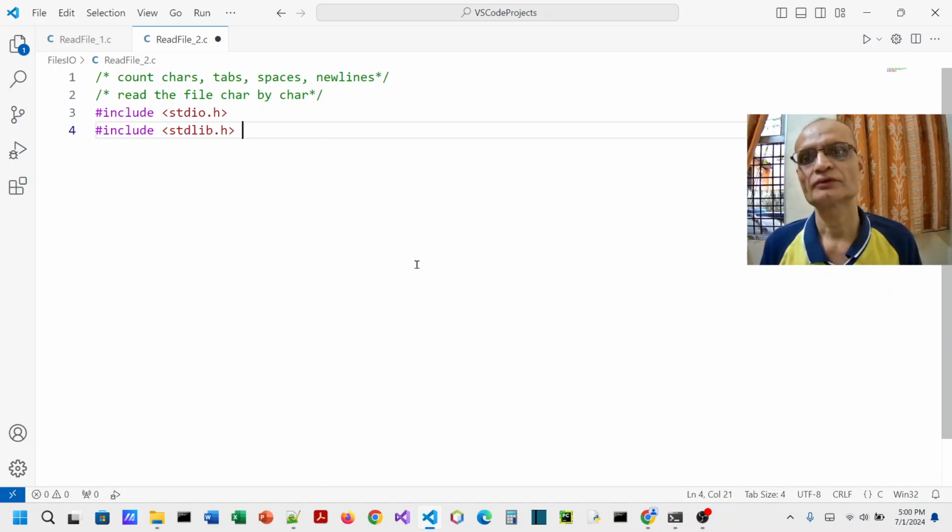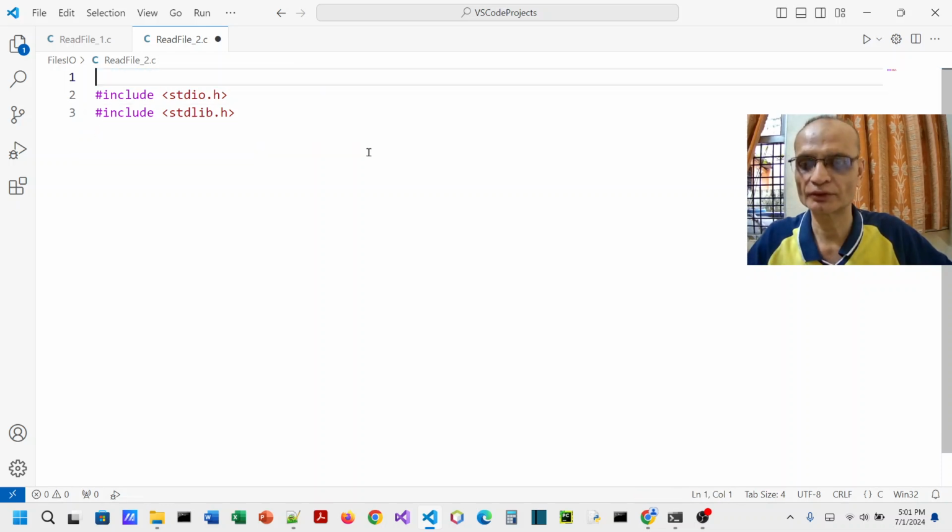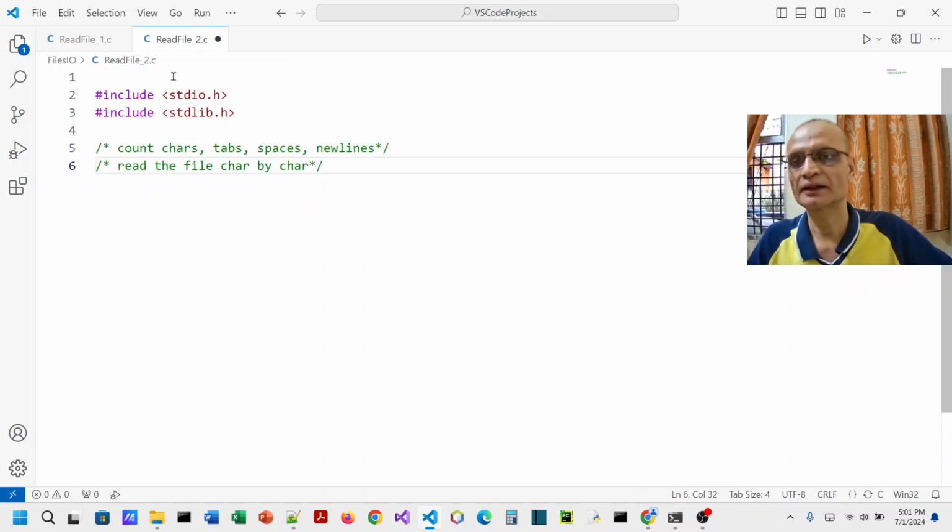So in this video now we will basically read a file character by character. We have seen this reading character by character earlier, so we are going to rely on that particular approach. However, now we are going to improvise on the things that we have developed earlier, and now we want to read how many characters are there in a particular file, then how many tabs are there, how many spaces are there, and how many new lines are there. So here you will see that particular information or that particular thing what we want to achieve. I have just typed it and kept it ready.